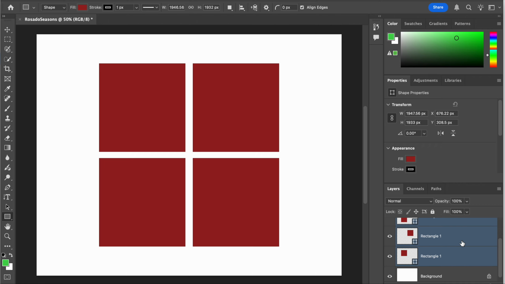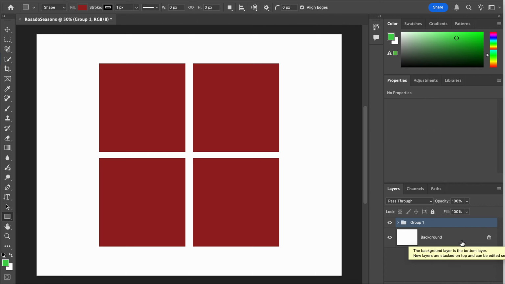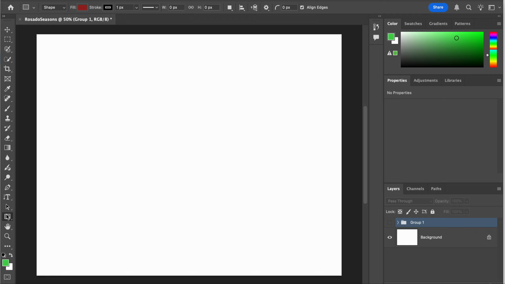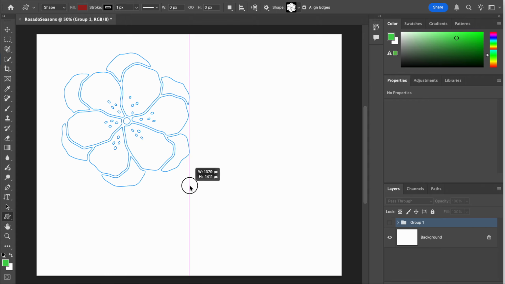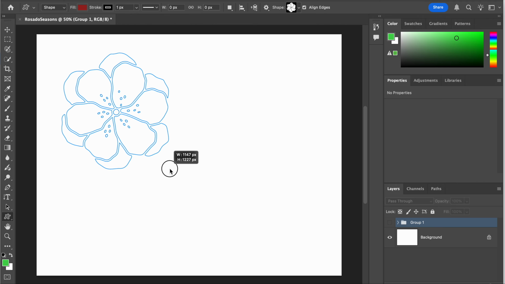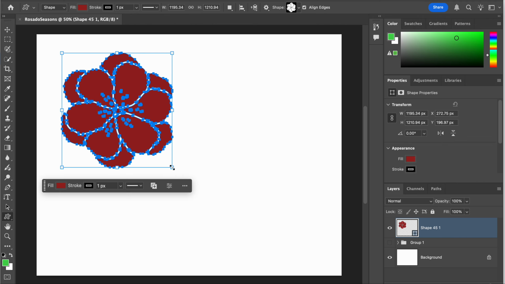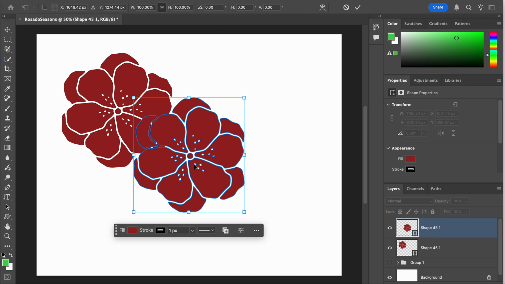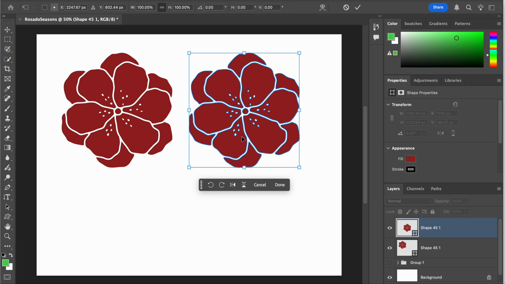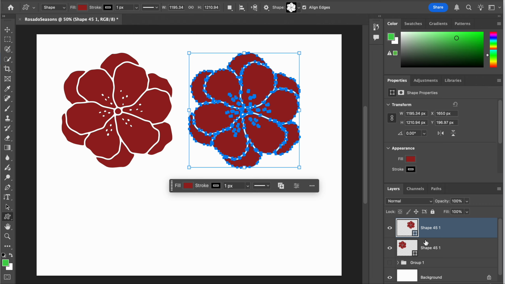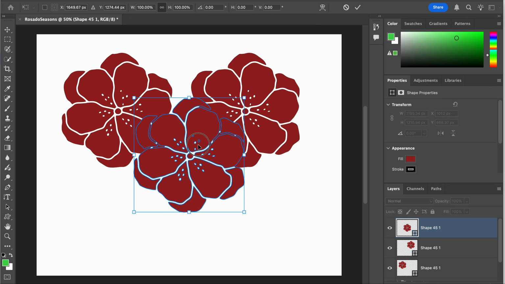Now, what I want to show you is I am going to hide my squares. You don't have to do this. This is me showing if you want to next level step this up a little bit. If you don't want to use a basic square, okay? If you do want to use a basic square, ignore me or move on to the next part. Okay, I'm going to come back to that flower that I got earlier. I am going to drag my flower out. I like it right there, okay? I'm going to Control C, Control V, and Control T to move. And then once more, Control C, Control V, Control T to move.